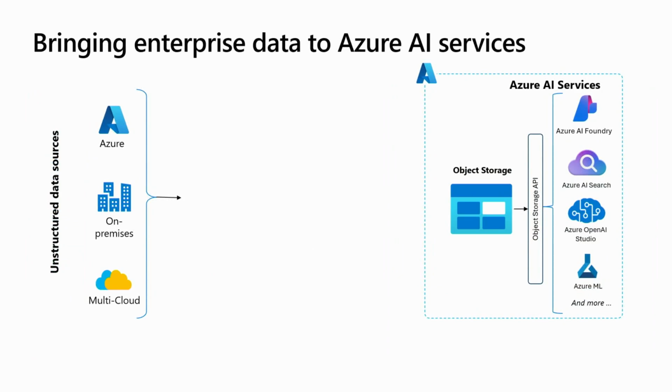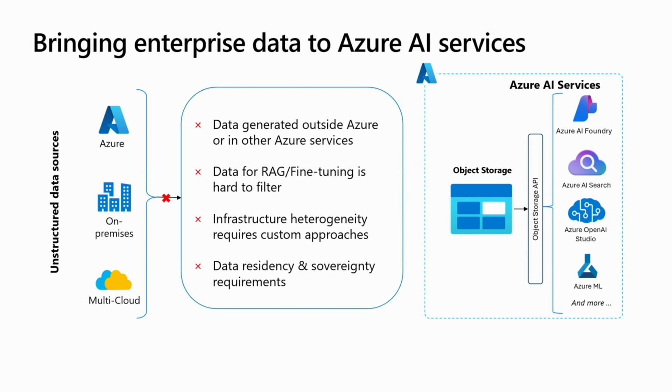But bringing data in, migrating data in, isn't always easy, right? On this one side, you have all this nice integration that Saurabh showed you between all the Azure AI services and object storage, but there's the reality of where all your data is. It might be in different services in Azure, on-premises, might be in a NetApp, might be in an Isilon, and it might be in different cloud providers too.